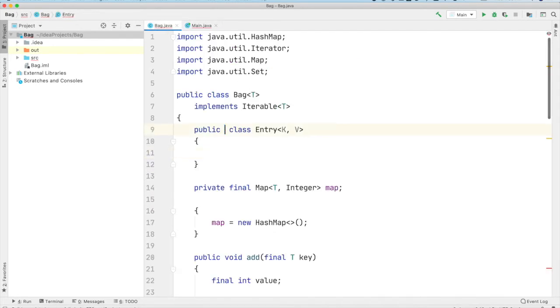And I'm not going to make this static then. Maybe it wants it, maybe I'll make it static, we'll see.